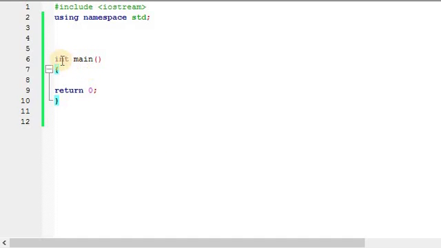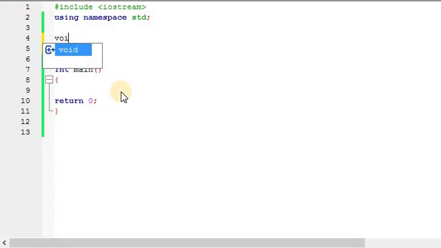So here in a program you can see int main. int main is itself a function and is a must in every program. Similarly, we are going to define a new function. To define a new function, I'm going to first write a return type. Let the return type be void. We are not going to return anything, that's why we are using void. And then comes the function name. Let the function name be concept x.